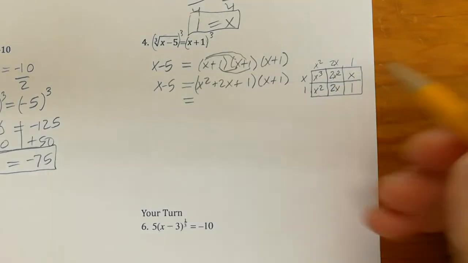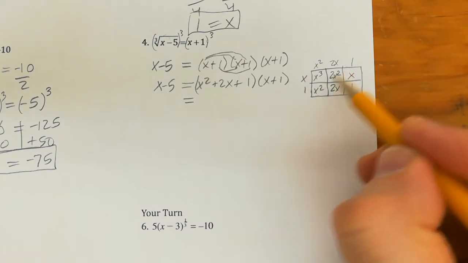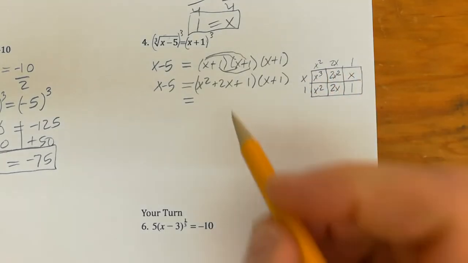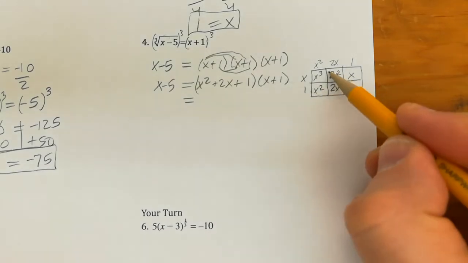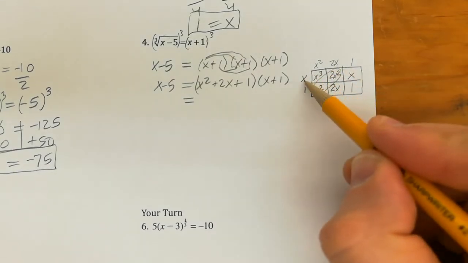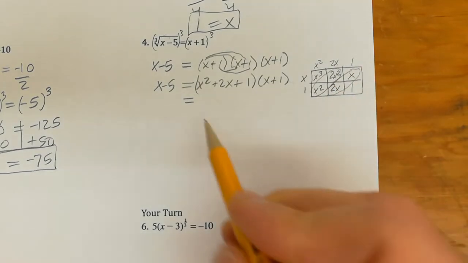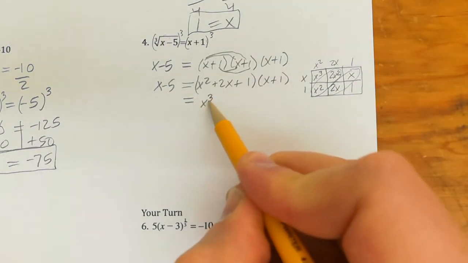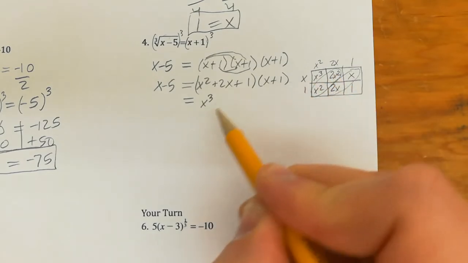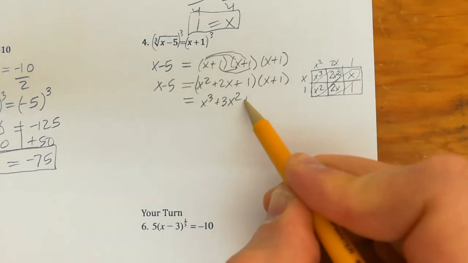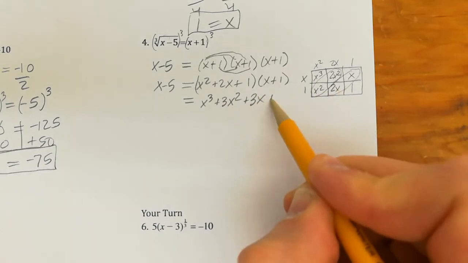Okay, just double checking a couple things here. I did that really fast. All right. So now, if everything's in standard form here, which I did have, usually the diagonal terms combine. So I'm going to have x to the third, and then plus this would be 3x squared total, and then 3x, and then a 1.